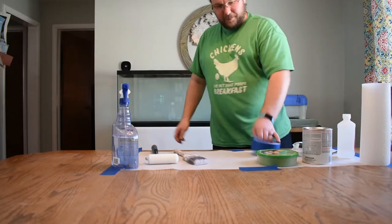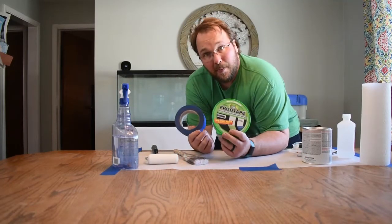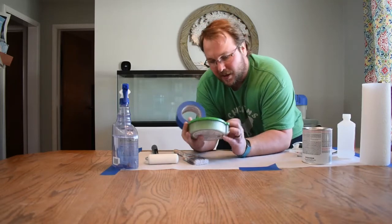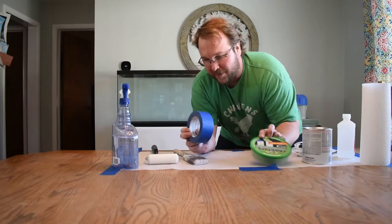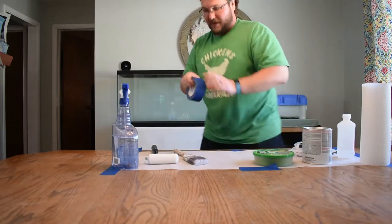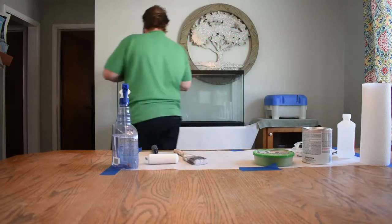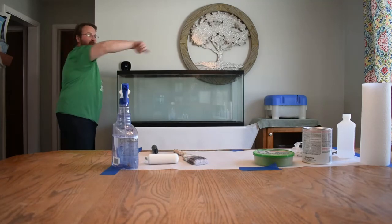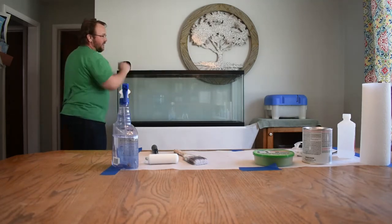Okay. Like I said, this is Frog Tape, the best painter's tape that's out there. I'm going to use the blue stuff because it's thicker. This is 1.5 inches. I think this is 2 inch. It'll just give me a little bit more headway so that I don't get paint all over the frame. Obviously, I'm going to turn this around when I'm done on the stand, and this will be against the wall.